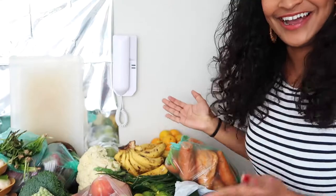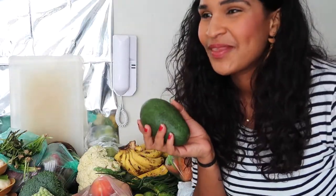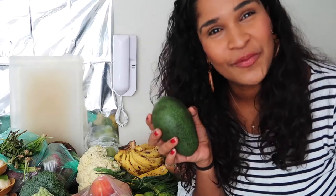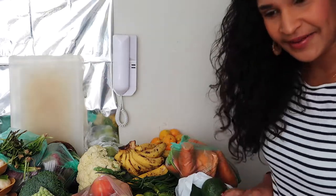So that's not bad. I love Chipotle back in the States, but I just want to get to the point of financial freedom where I don't have to think twice when they tell me that guacamole is extra. Basically, I have avocado with every meal, which I love. It's not too expensive. So now, let's get disinfecting.